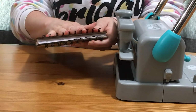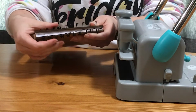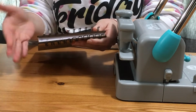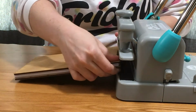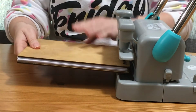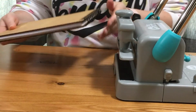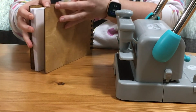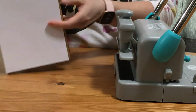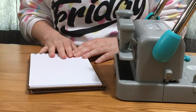Now that we have the journal all put together on the wire, we're going to close this up so that it obviously doesn't fall off. All you have to do is stick it on this back part of the machine that I have here, and then you just push it down and it will cinch it for you. So now it's bound together and you can open it up and you can even turn it so that it's flat so that it's easy to draw or write.